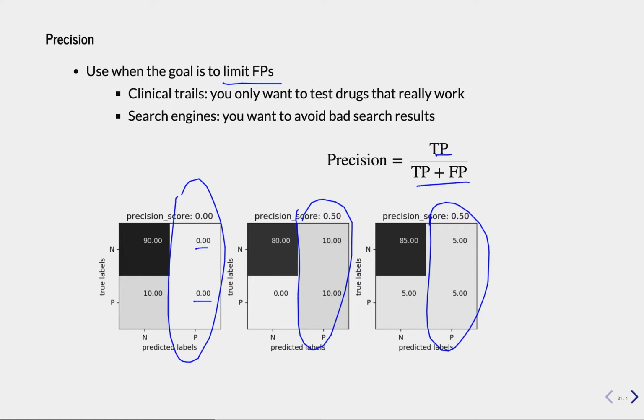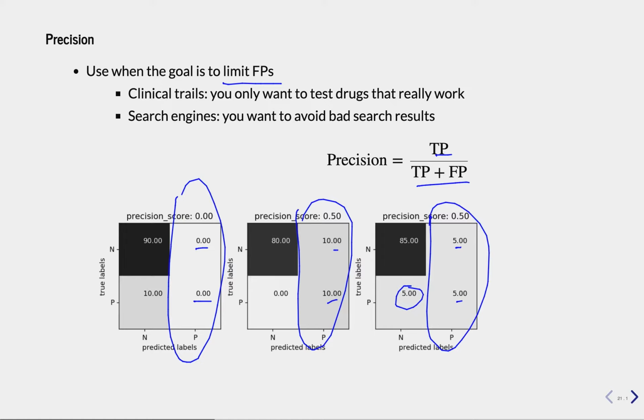Okay. If you compute this here, in this case we have no positives, so precision is 0, which is sort of good because we don't want this model, right? It's a bit too simple. This model has a precision of 50% because it has 10 true positives, but also 10 false positives. And also here, it has a precision of 0.5 because it has 5 true positives and 5 false positives. It ignores any false negatives.